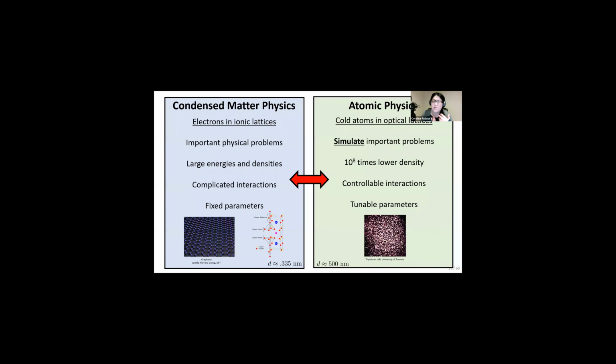And moreover, as I just talked about, in these cold atom systems, we can control them very finely. We can control the interaction between two atoms, which you can't do for two electrons. And we can also tune the lattice potential. You can't tune the energy attraction between protons and electrons, but we can certainly tune down the laser intensity with just a knob. And so this is the concept of quantum simulation.